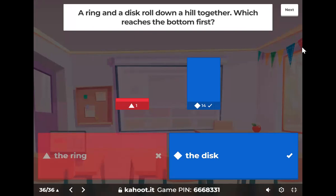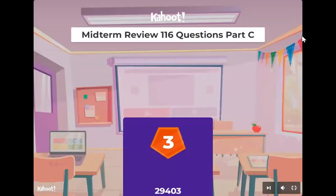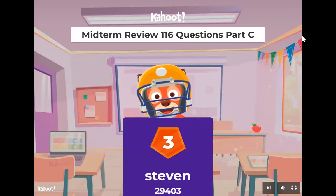Hang on a minute, maybe I left off some information. Guys, what if you have different size rings and discs, different masses, different radial size? Does any of that matter? It all cancels out. Guys, see the poster up there, the basketball rolling down the incline? Mass and radial size show up at some point, but it cancels out by the end. So if you have lots of rings and lots of discs rolling down hills, all the discs will beat all the rings. What if the mass is uneven? Well, okay, that might be.